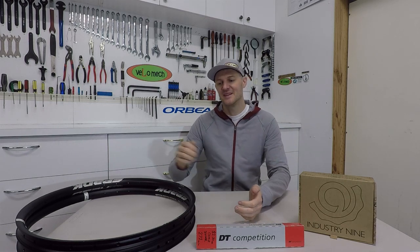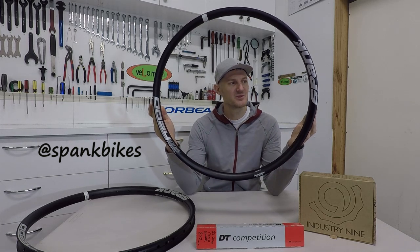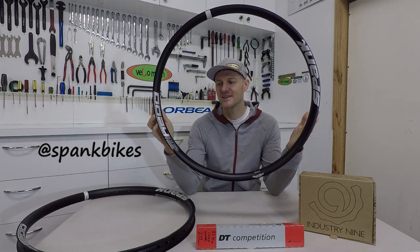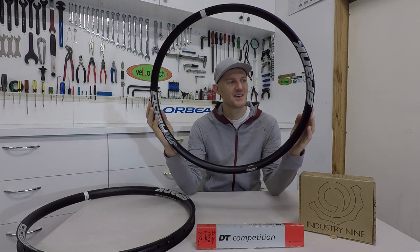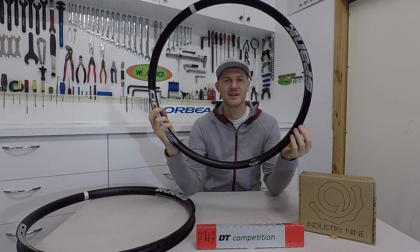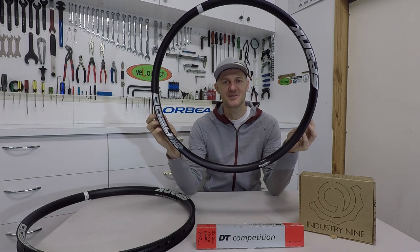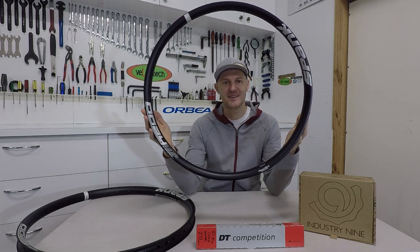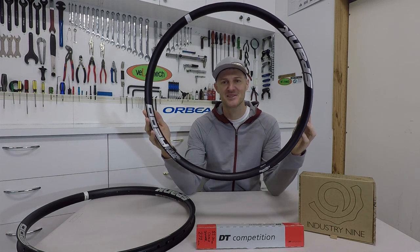We've only got a few parts here. First up for the wheel builds, we're going to start with a rim. I managed to pick these up cheap, being that a rim on a trials bike is a pretty consumable sort of a part. This one here, the Spank Uzi, is made for a 2.8 to 3 inch tire. We're actually going to only run a 2.35 tire on there to make it super stable through the sidewalls when you're on all sorts of random odd terrain. Pretty sturdy rim — not super light, but that's alright. I'm going to bash it on some rocks.